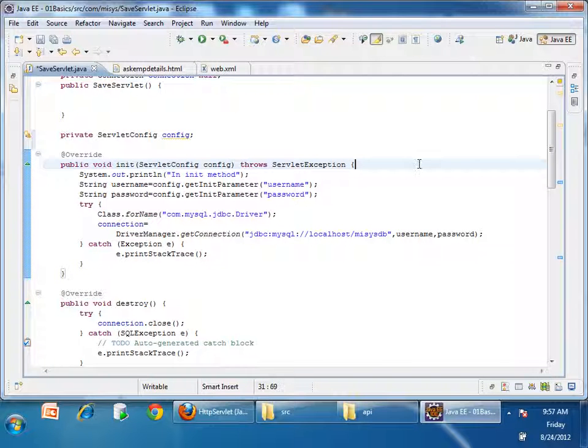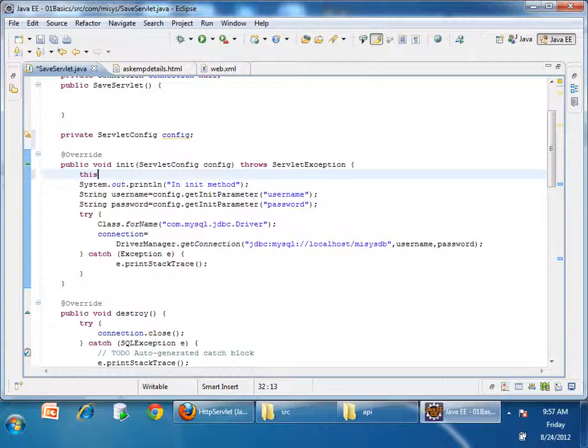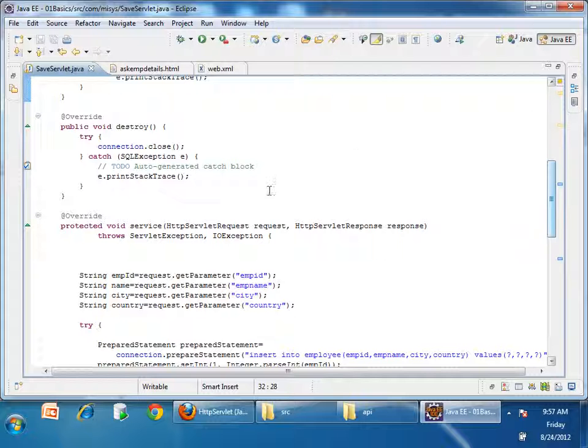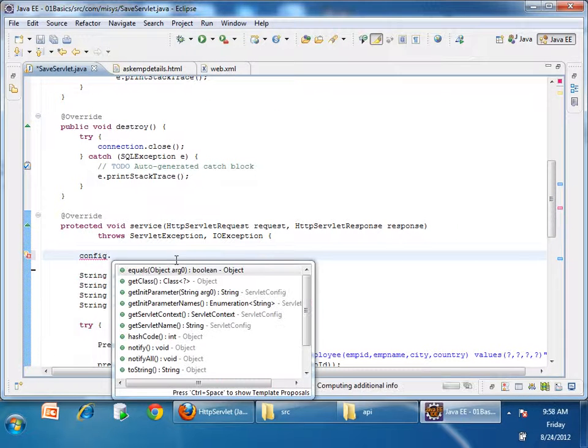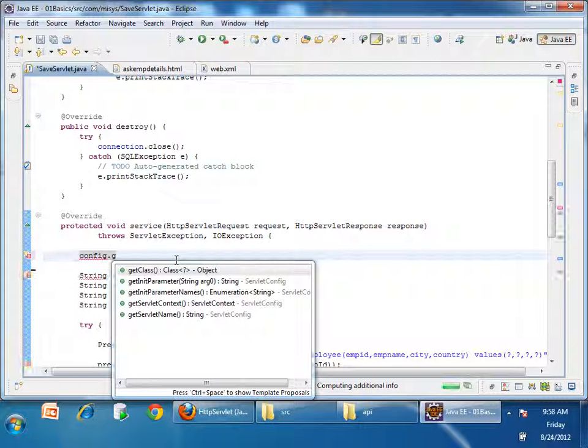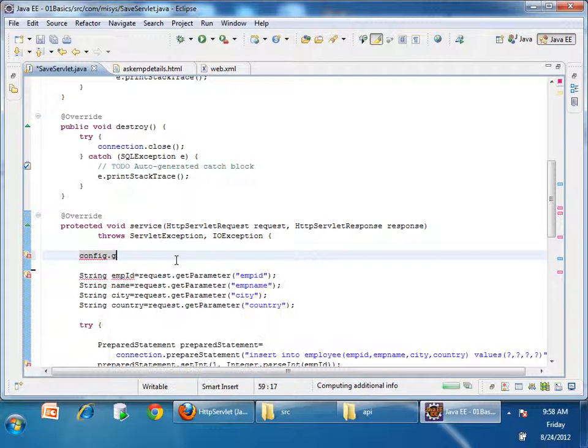Then I'll say this dot config is equal to config. I stored it in an instance variable. Now in my service method I can access config dot get init parameter, right? Okay.